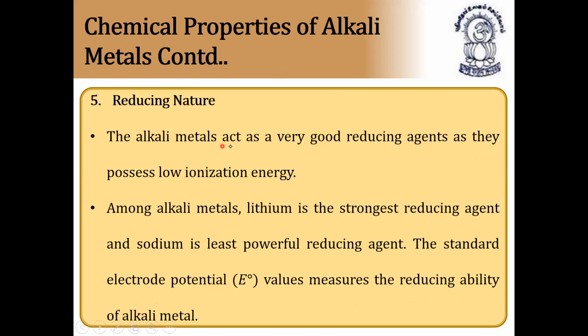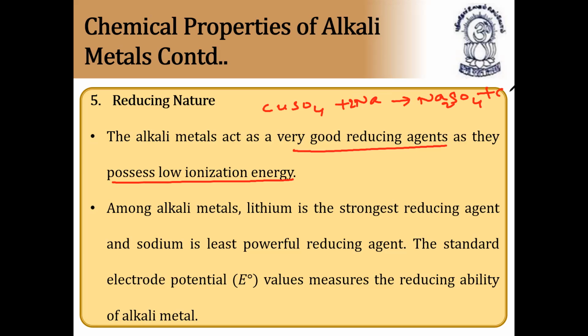Reducing nature. The alkali metals act as very good reducing agents as they possess low ionization energy. What is the duty of a reducing agent? For example, copper sulfate combined with 2 moles of sodium forms sodium sulfate and copper. So what is happening in this reaction? Sodium is displacing copper from its salt solution. Sodium is giving reduction to copper sulfate. So copper sulfate is being reduced to copper. So that is why they are called good reducing agents.